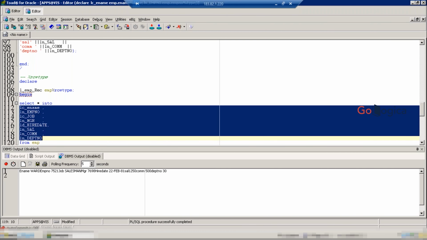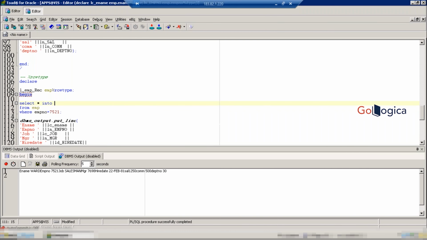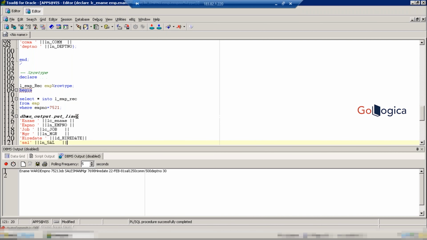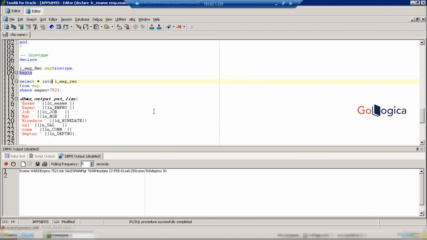Simply what you need to put now, anyone tell me? l_emp_rec. How are you going to print your names now? Everything is going to be stored in one variable now. Now you can differentiate it in your output.